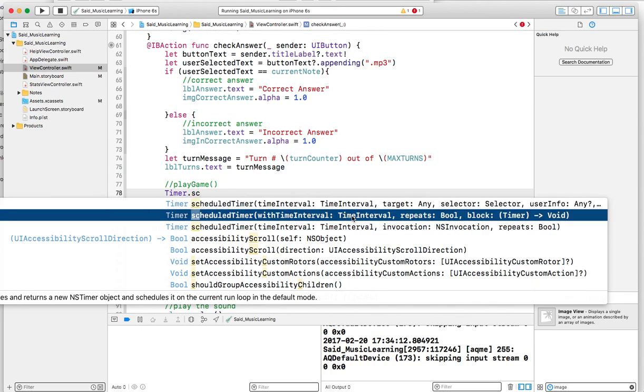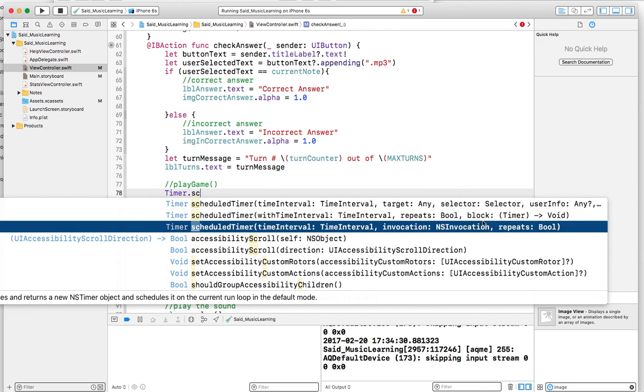There are also two other scheduled timer with time interval that use a block to pass any calls that you want to use. And there is this one too that you can read and learn about them.